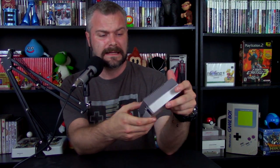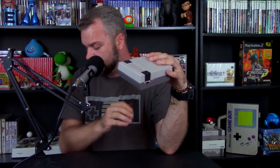And look at it. It says Nintendo. Look on the back of the shell. It has Nintendo right there. It says support.nintendo.com. I mean, it has a serial number. I was like, this is awesome. It came with a controller, the NES controller for the Mini that has the little Wii plug and the cord. It's not that long, so I was like, this is great. $45. I will get it.